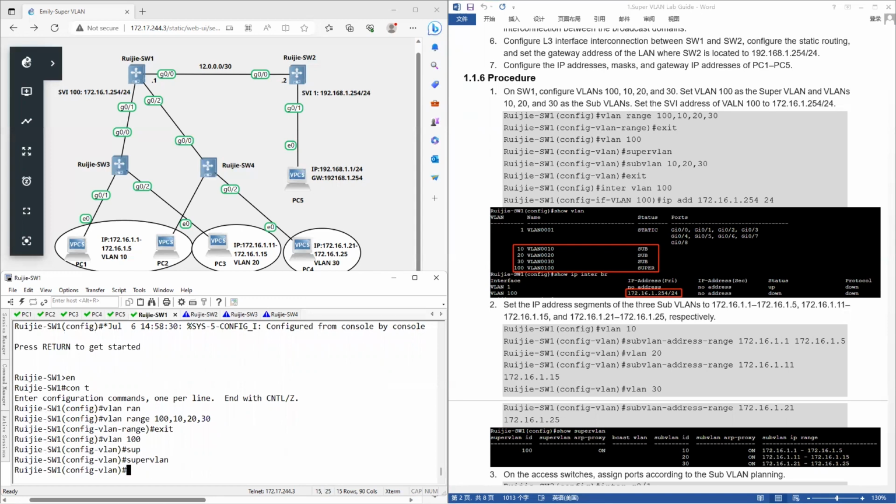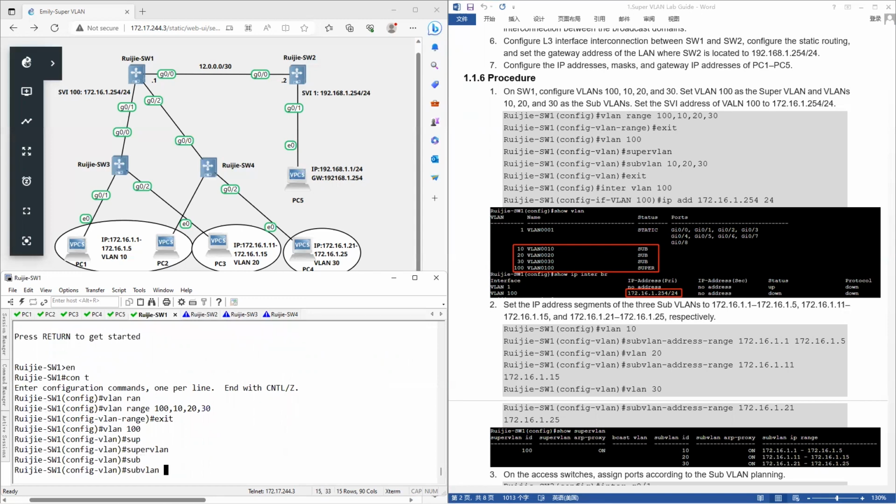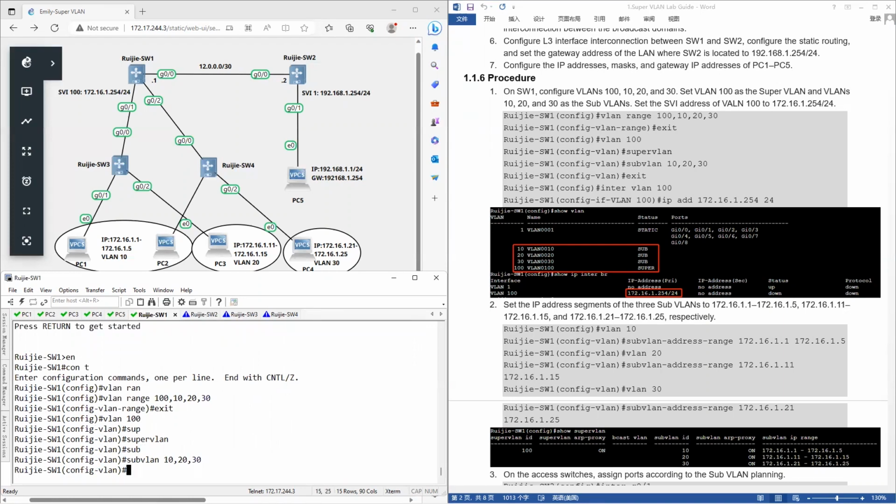And who will be the sub VLAN? The sub VLANs are 10, 20, and 30. Otherwise, if switch 1 receives a message belonging to VLAN 10, it will directly discard it, because our SVI interface is 100.